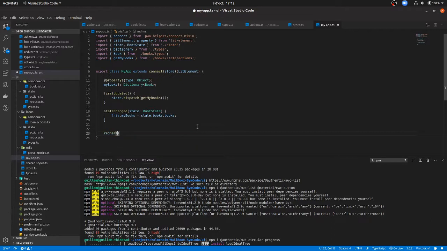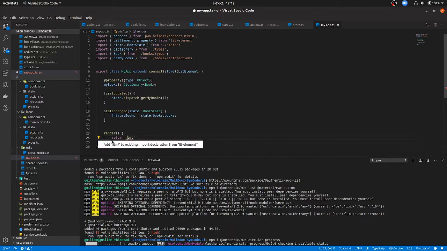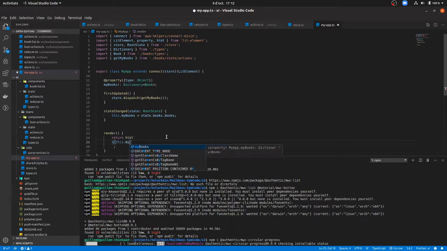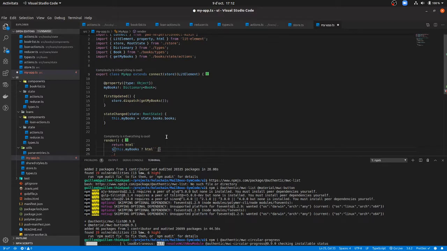And then for the render function, we have return HTML. That should be okay. This.mybooks is defined. If not, we are gonna just display a circular.